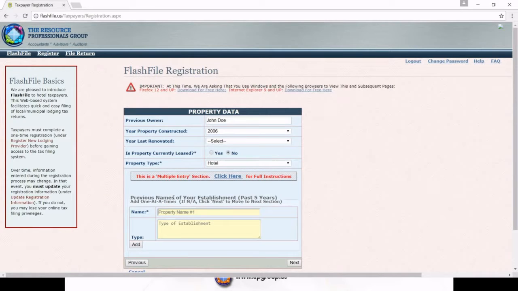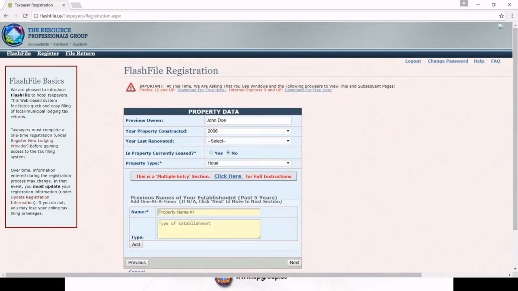And when we get down to previous names of your establishment over the past 5 years, I want to note that sometimes a question requires an indefinite number of answers, like this one. For example, your establishment could have had many past names or no past names.